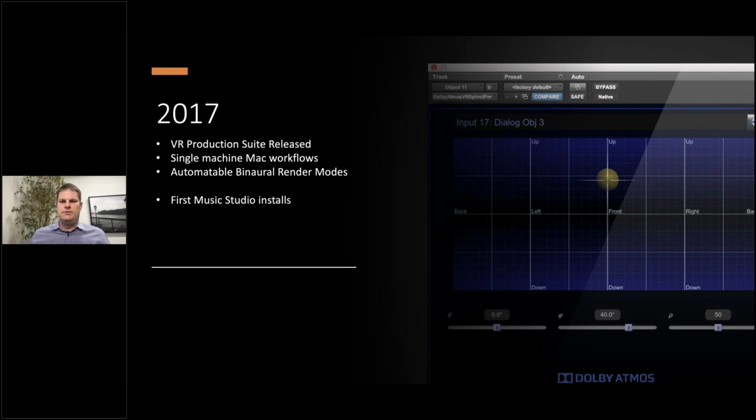So for those of you that have played with the binaural renderers, this is going to be a little familiar, but also a little unfamiliar. We used to be able to automate those. And so you could have a particular object that was near, became far, and also turned that off. So if you didn't want head tracking to be on for a particular object, you could turn head tracking off. And that made it head locked, which was a real powerful storytelling tool.